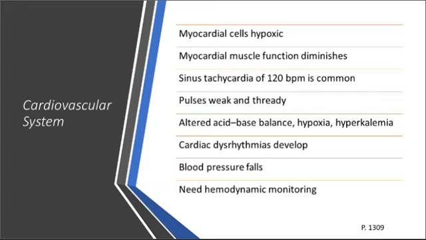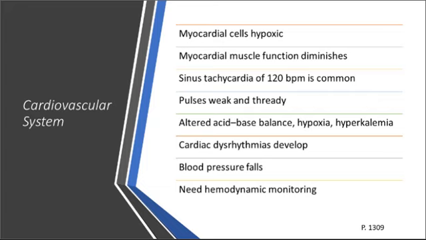Okay, so cardiovascular: myocardial cell hypoxia, because your heart cannot pump like it was. So lack of oxygen is getting to the heart cells. The heart muscle function is less for multiple reasons, but as hypoxia goes to those heart muscles, with less oxygen, they're going to function even worse. It's very common for the heart rate to be very elevated, 120 or higher, because you have vasoconstriction and pressures, and the body's just trying. Even though it's pumping fast, it's going to be weak and thready because there is no pump behind it. There is no squeeze, there is no volume.